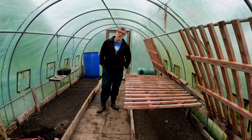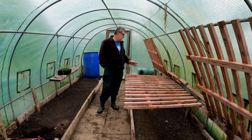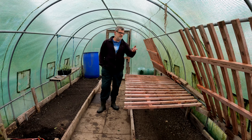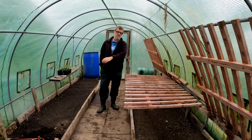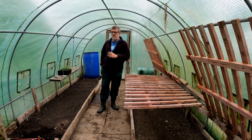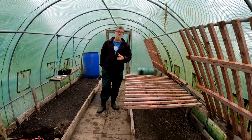Hello everybody, I'm Steve and welcome to Green Side Up. We're here in the small tunnel today — I just gutted this yesterday, got rid of all the weeds, I had tomato plants in here, pulled them all out, and I've just transplanted three chard plants down there. I'm going to get this filled up and planted up for winter.